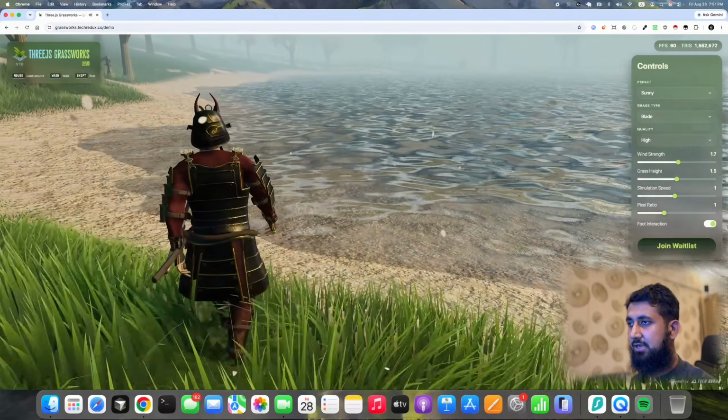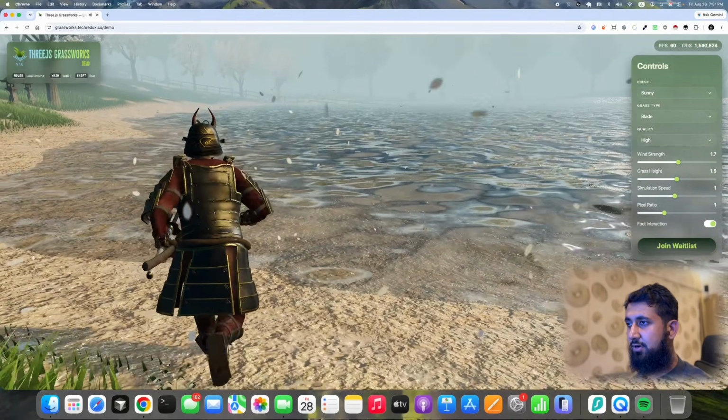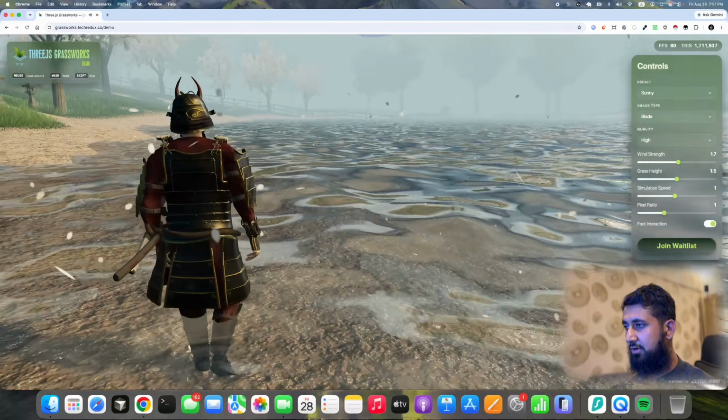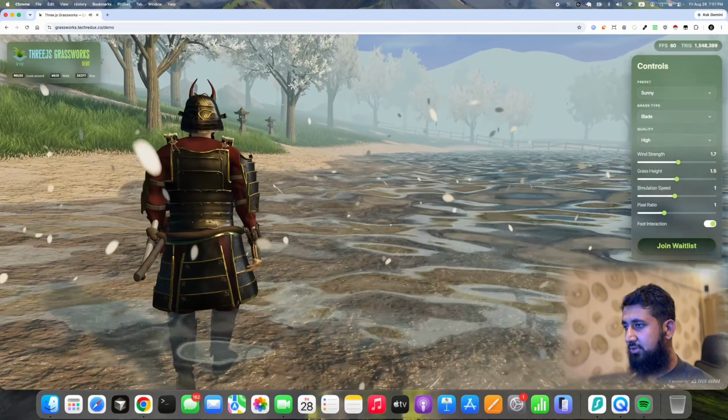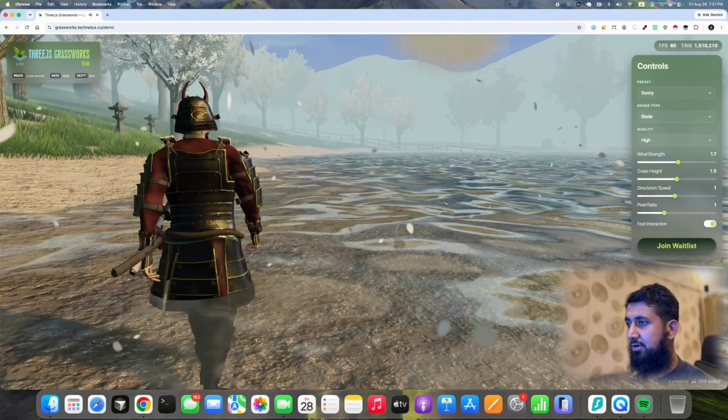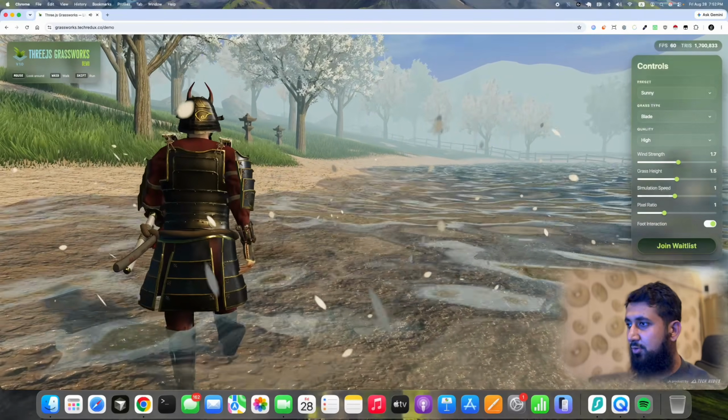So you see, as we get near the water, we can actually hear water, and if I go into it and walk a little bit in it, you can actually hear the steps going into the water, right? So this is also a little cool detail that I added.